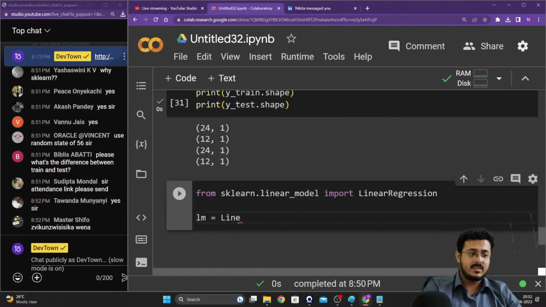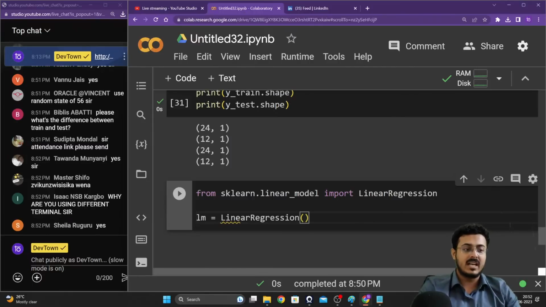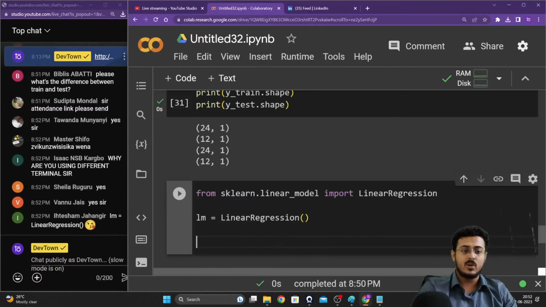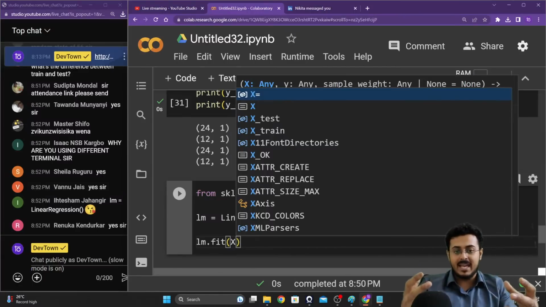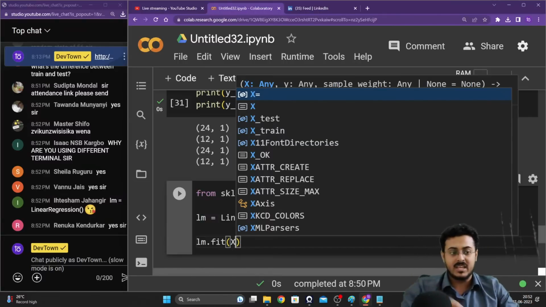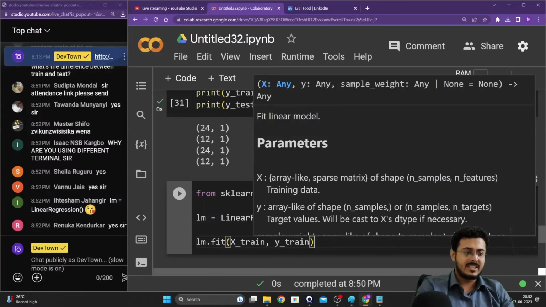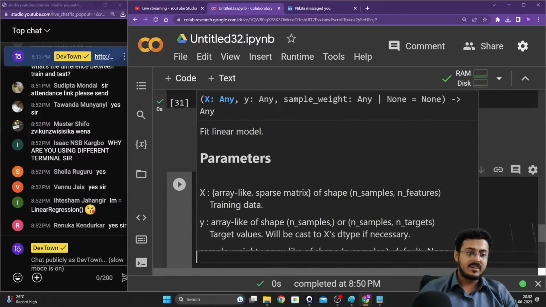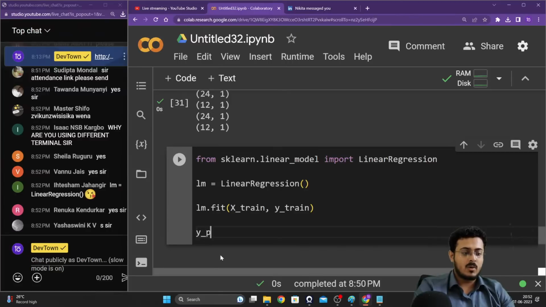So LinearRegression, let me just copy it. I'm saving the method inside of this variable called lm, because I don't want to write linear regression again and again, guys. So lm.fit, and I'm going to fit my x_train and y_train. I'm basically giving my training data to my linear regression algorithm, saying, okay, learn from this. The training data, the guidebook with the questions to learn, I'm giving it to my model right over here to learn from. And y_pred, that is your predictions, the predictions that are coming up from the model.